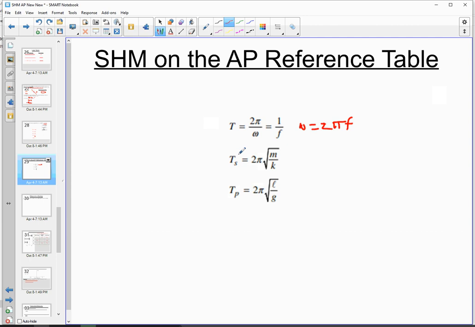And then we have the period of the mass on a spring. We've dealt with this one before, 2 pi square root of m over k. And the period of the pendulum, we did a 2-day pendulum lab back in December, 2 pi square root of L over g. So these are the two classic simple harmonic motion equations that we'll be asked to deal with. And of course, you should know the equations for displacement, velocity, and acceleration, those derivative equations. There'll be lots of questions regarding proportional reasoning with these. These are fun to do proportional reasoning with.